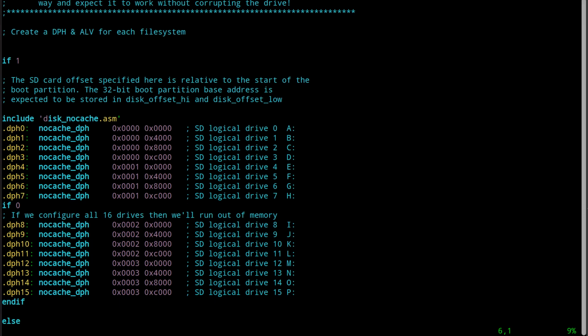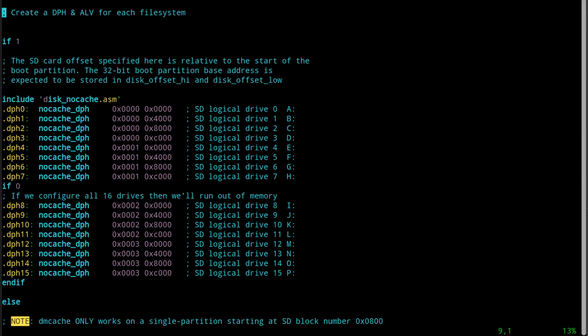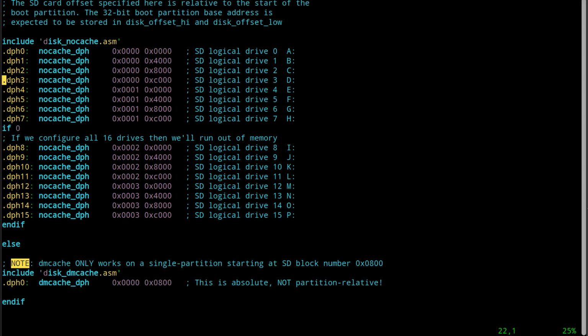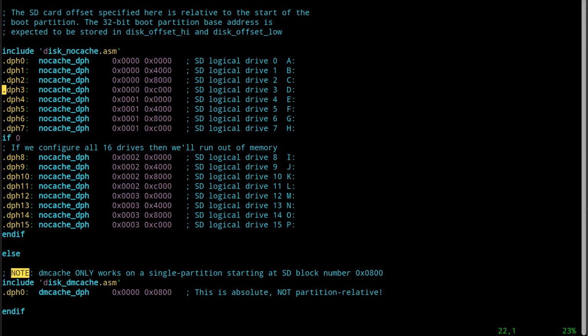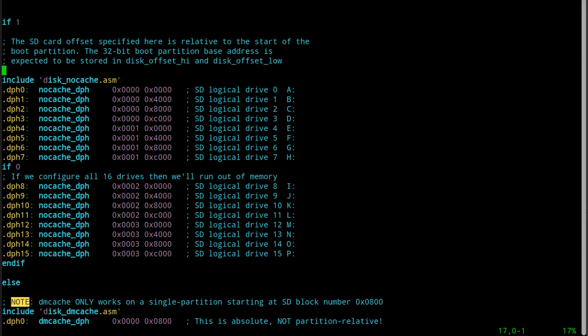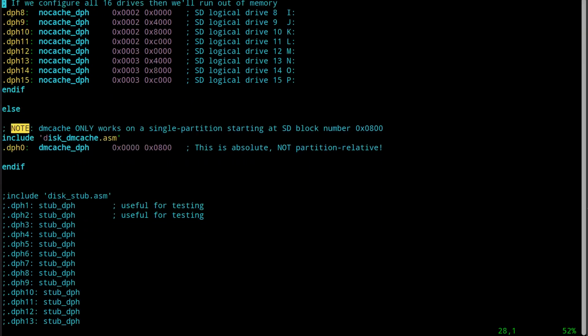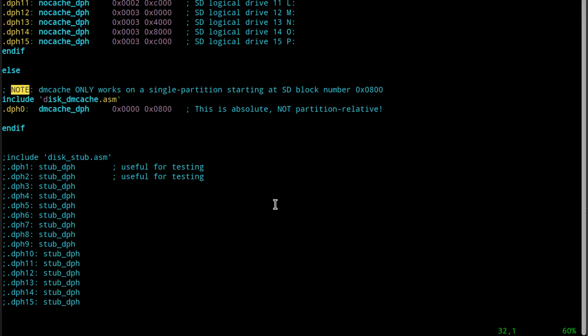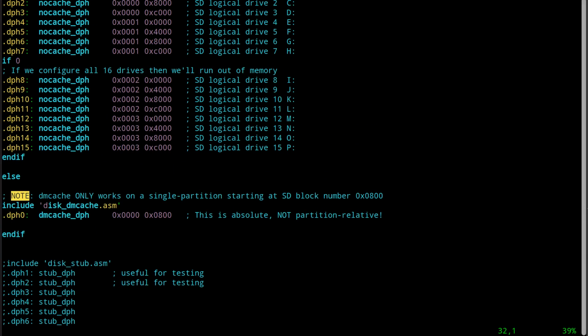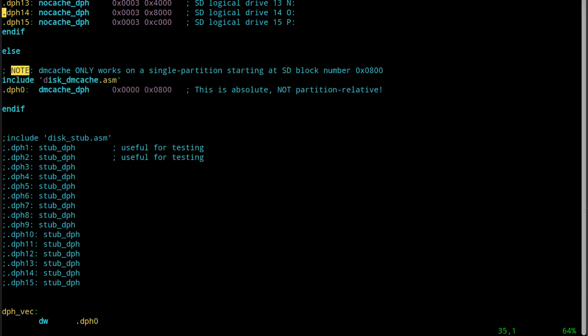We say no cache ASM with a bunch of drives relative to the start of the boot partition, yada, yada, yada. So this is if one, we have no cache. Otherwise, we do... Oh, there's more drives, but there's not enough RAM for all of them. That's right.